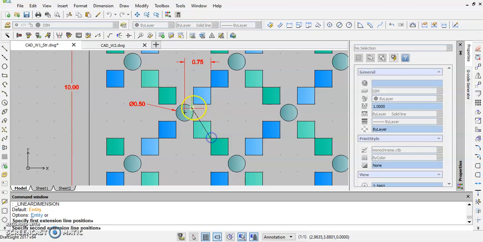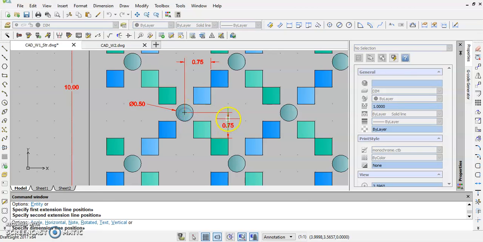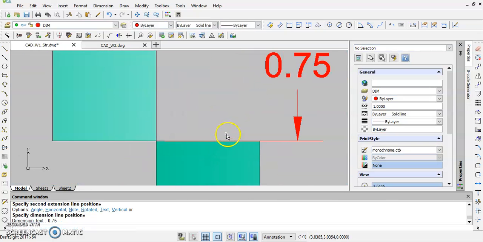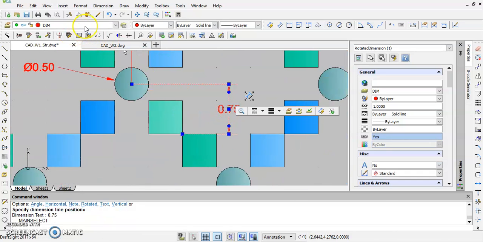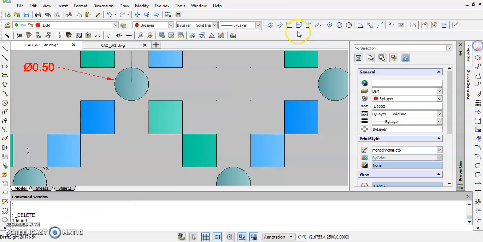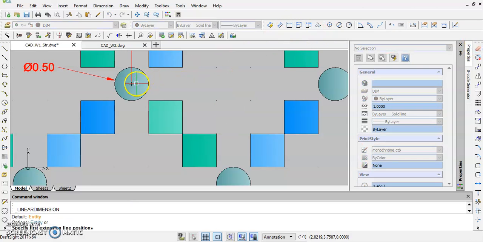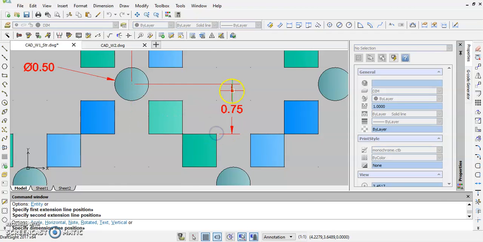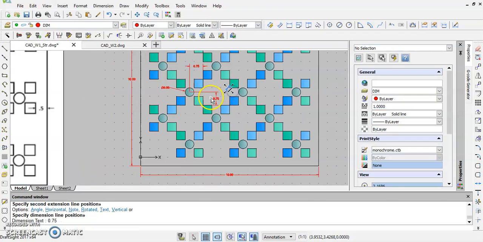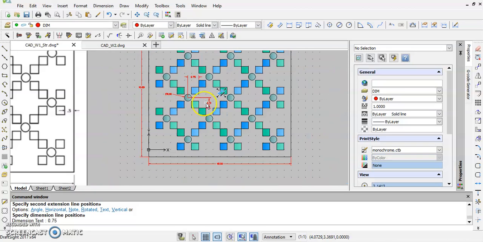If I went from this point to this point, and I drag that out, this right here is a line stack. That's a no-no. So I'm going to delete this and try it again. From the center point to the endpoint and out. Okay, that takes care of that.